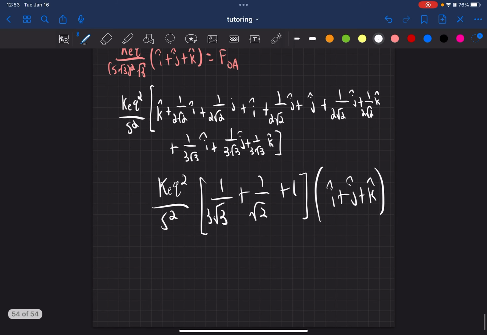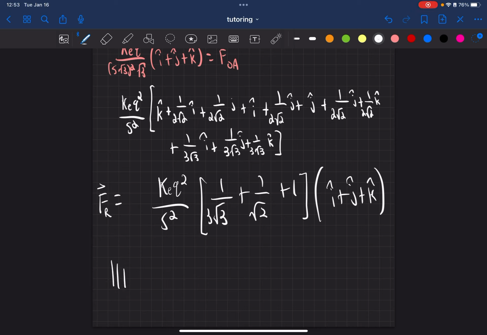So this little thing in the bracket is roughly 1.9, so you can take that out, you can do all your answers, you can substitute in your Q value, your S value, and you get a final answer. But that becomes your resultant force, right? So this is your resultant force. And then what we need is the magnitude. That's what it's asking for, right?